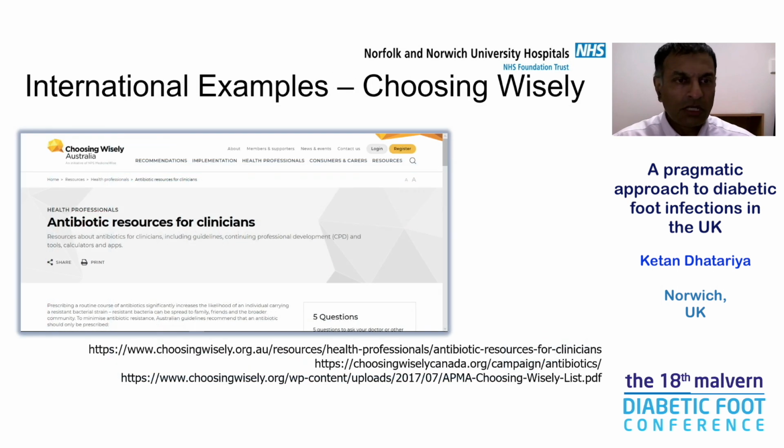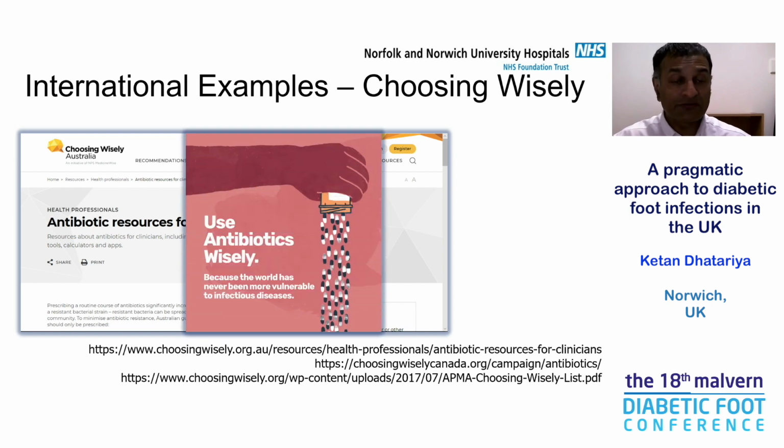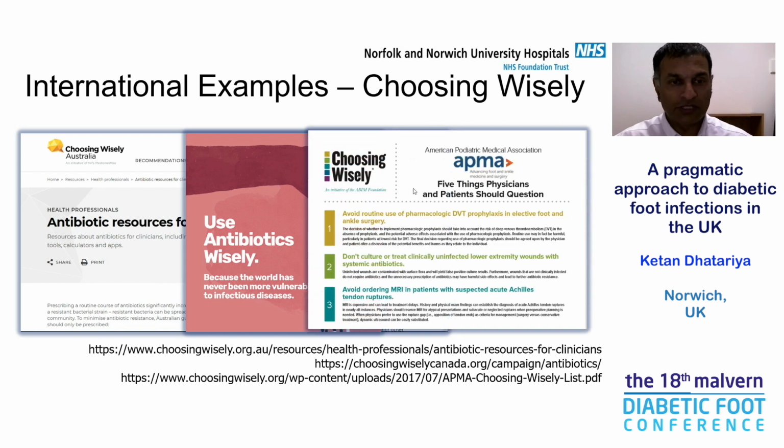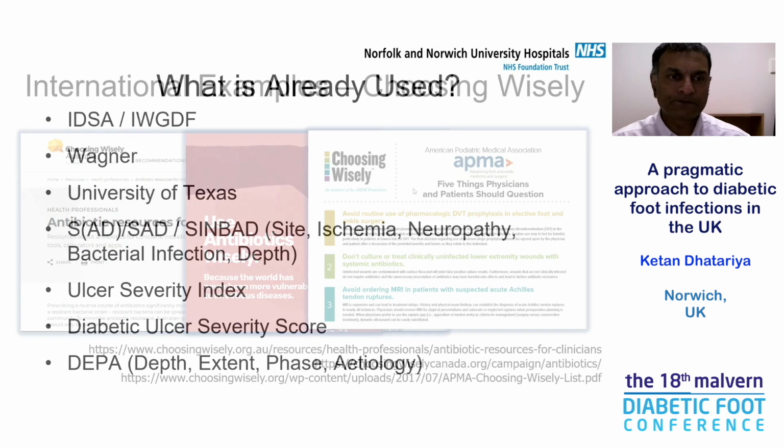We've also got other initiatives. And so Choosing Wisely doesn't just refer to antibiotics. And this is Choosing Wisely from America. Sorry, this is from Australia. You've got Choosing Wisely from America and also from Canada. Talking about what antibiotics to use, when you should be using them, what are the things you should be thinking about. And these are all freely available online. And they talk about many of those things I mentioned in that challenges slide a couple of slides ago.